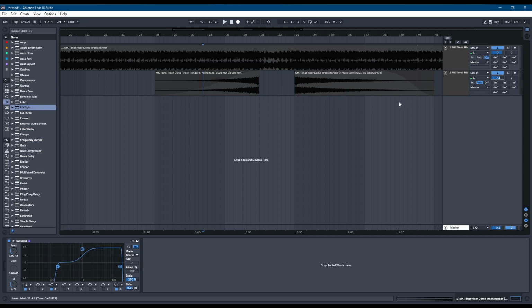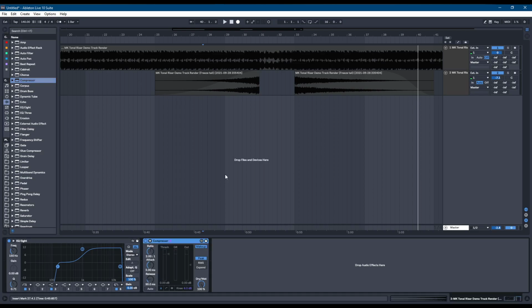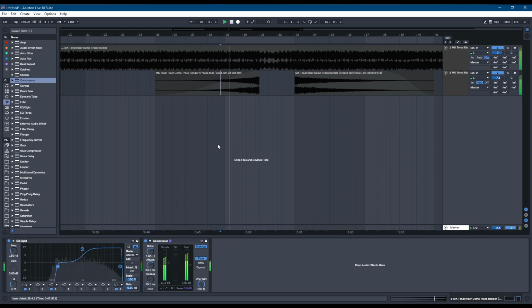So then what I want to do after I do this is I usually like to add just a little bit of compression on it. I'll sometimes use OTT on this just to give it a little bit more sizzle. But in this regard, I'll give it a harder ratio, a slow attack, fast release, and I'll plunk that right down on there, so that it just squeezes it up a little bit.